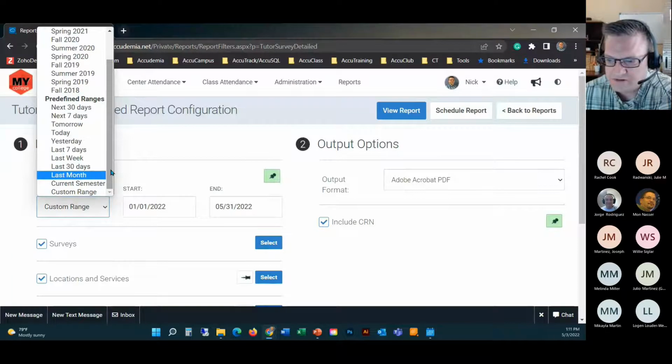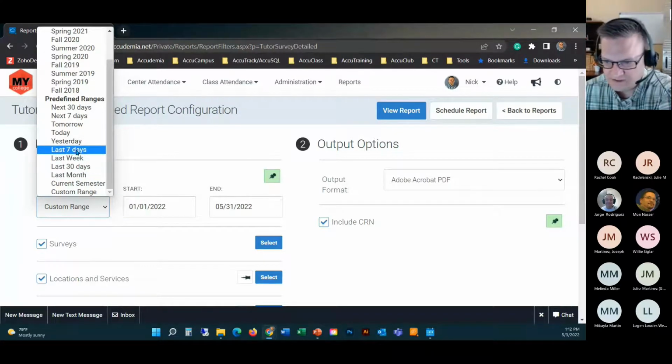So when you're doing these reports, if you know that you're going to do them, let's say for every week, I might want to look at these non-specific options here. So instead of doing my own custom dates, what I would probably do is the last week or last 7 days, for instance, if I was going to do a weekly, or we have last 30 days or last month. And there's benefits to each.